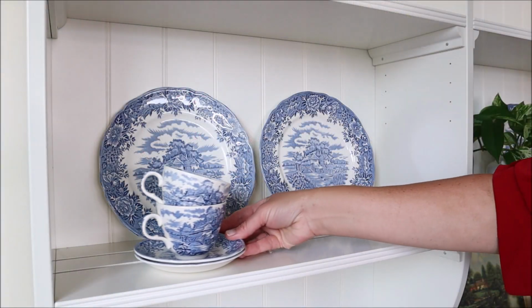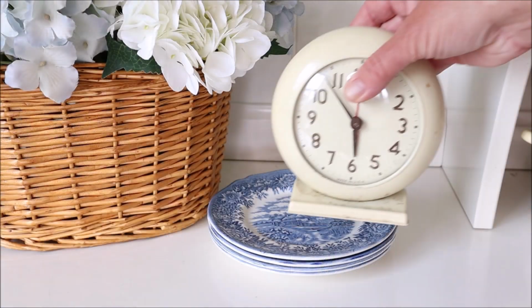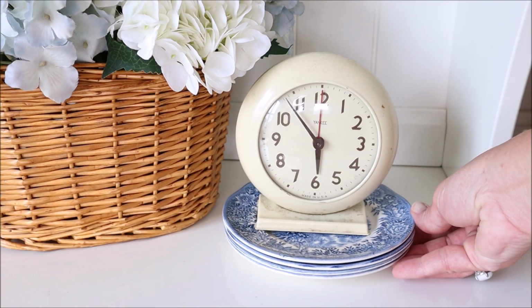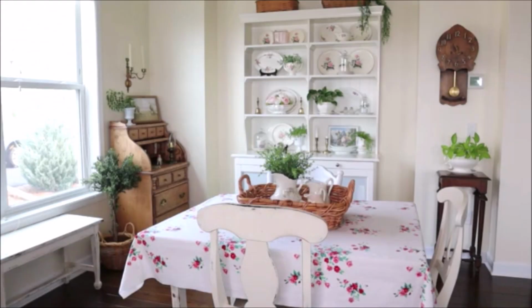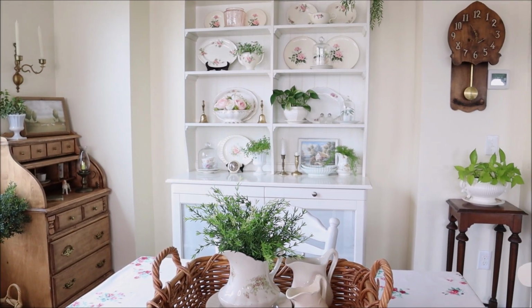Today I am finally removing all of the spring decor in my dining room to give it a refresh for summer, and I hope that you will follow along as I decorate. As much as I have absolutely loved the decor in this room, I'm feeling like it needs a little change.